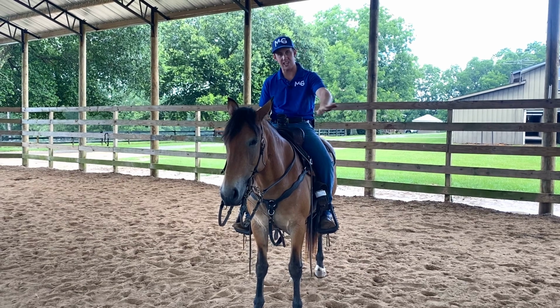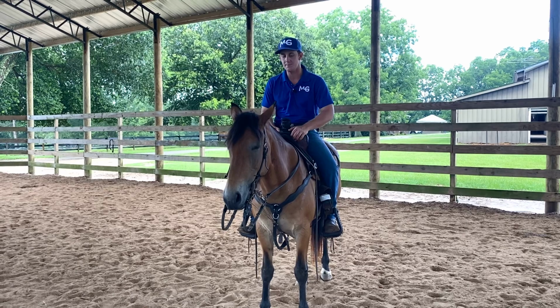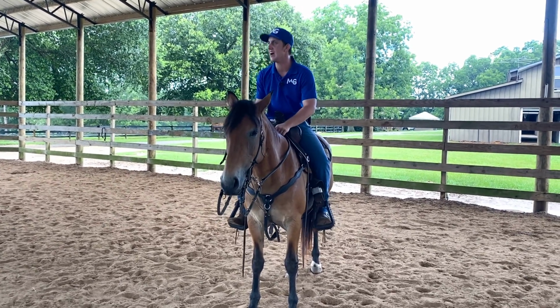But I'm loving how she's staying flat. Just because I say canter, it's not exciting. There's not a lot of energy. Notice when I canter off, I didn't do this. I didn't get out in front of her.